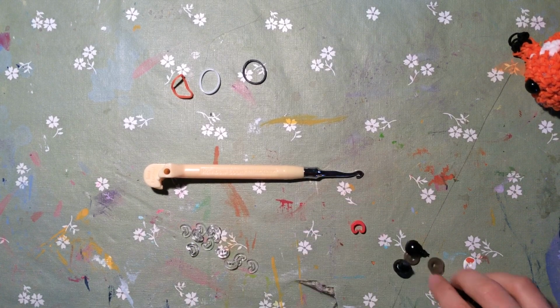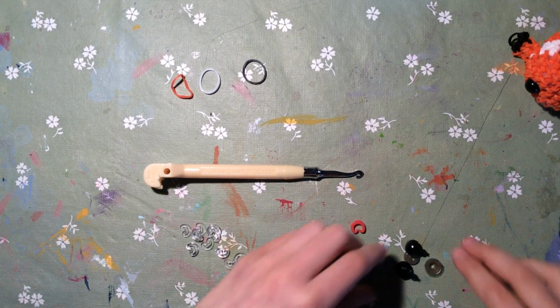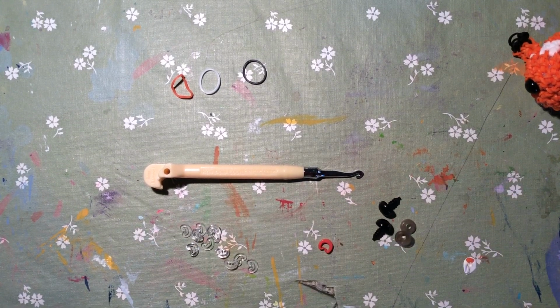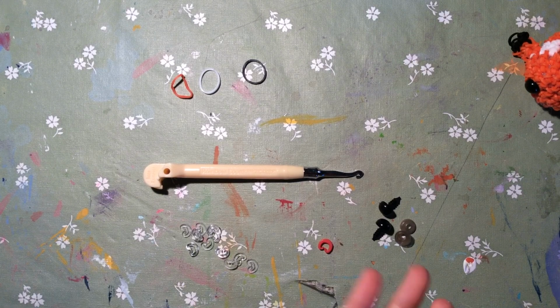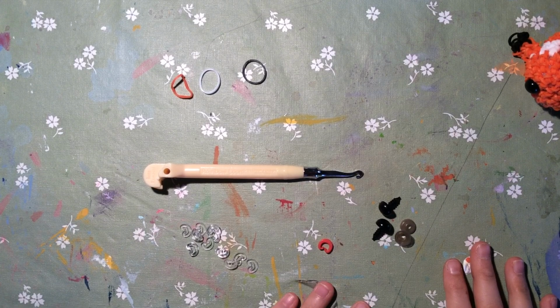Like I said, I'm going to be using safety eyes today, so I will show you how to do that and how I like to do it. But of course, you can just use whatever you have. You could also use buttons and anything that you know how to put on. I will be making a tutorial on how to put on safety eyes and other eyes onto your creations because I know a lot of people have difficulties with that.